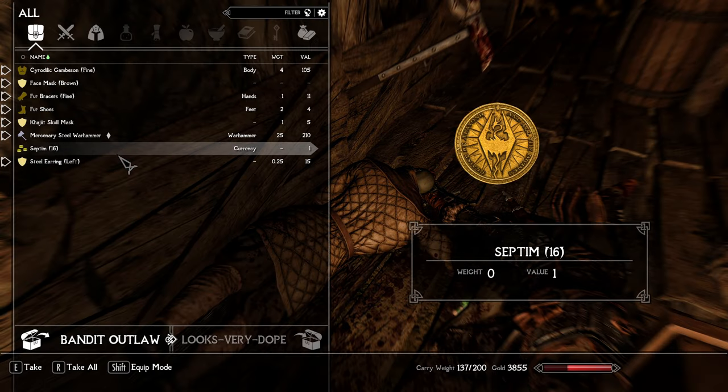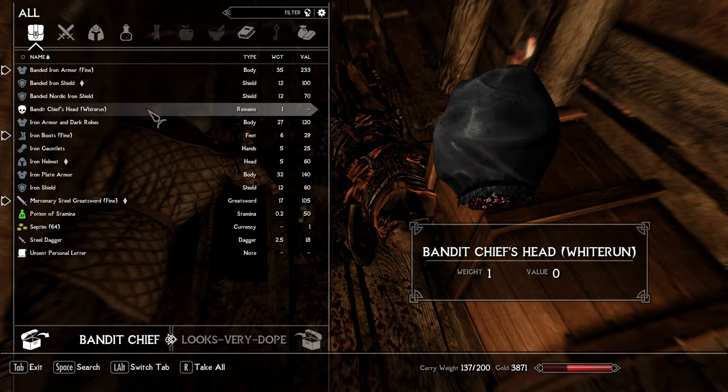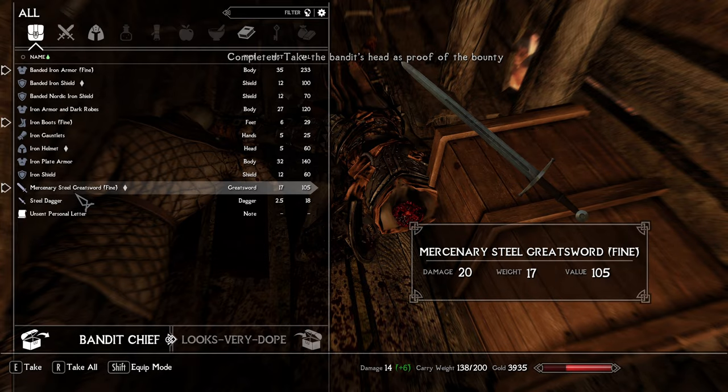Okay. Hey, poacher's hat and earrings! Hey! Give me your head. Says the bounties redone thing.